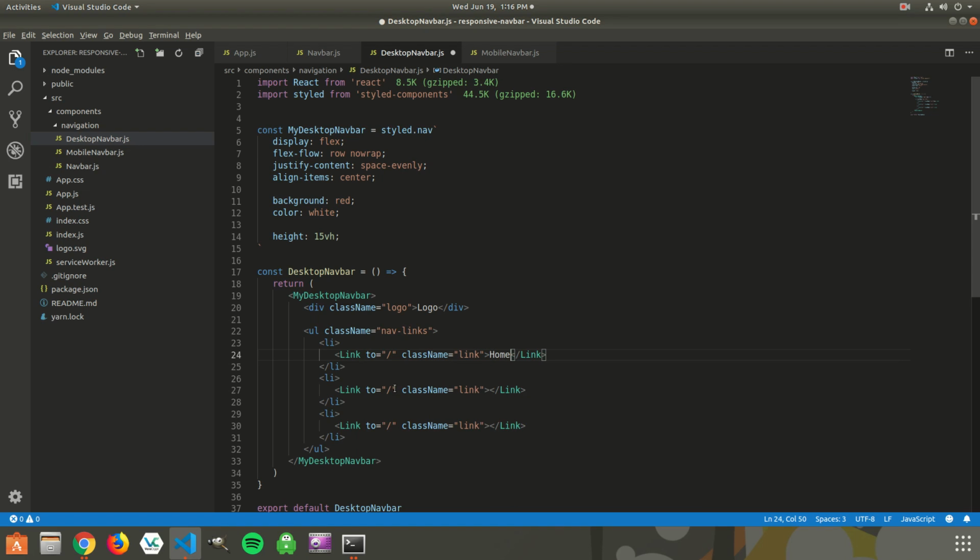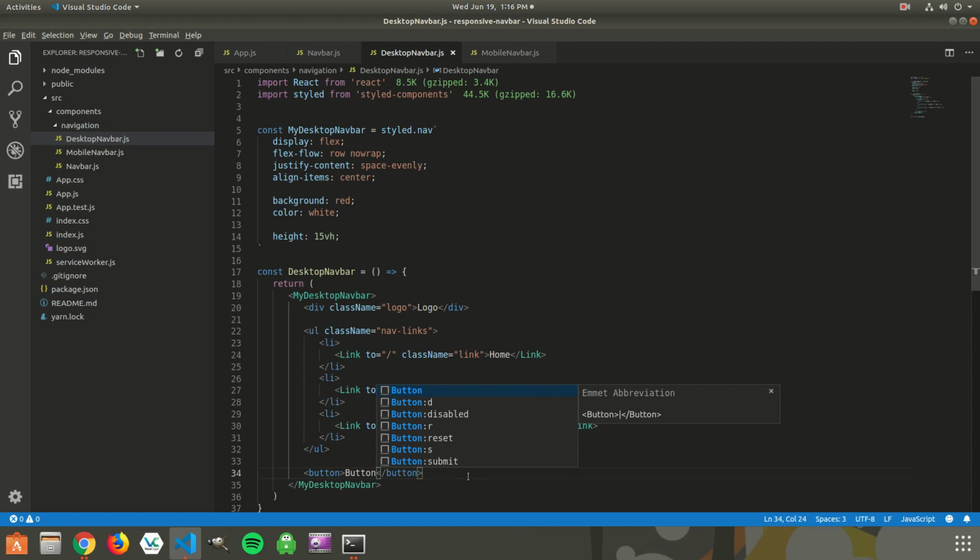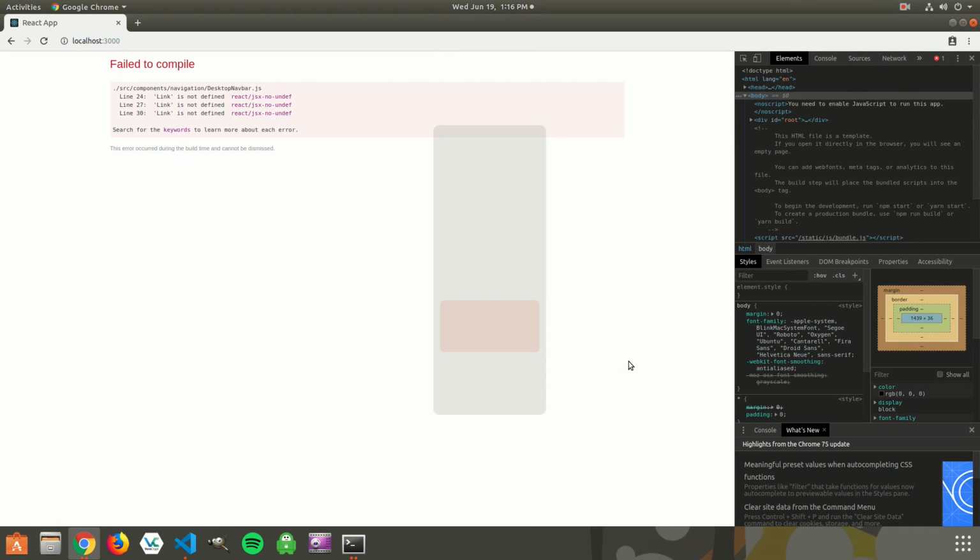Home, about, contact. I'm going to also go ahead and throw a button down here. We'll be using that to open and close our mobile nav. That's just a placeholder for now. Let's see what that looks like.